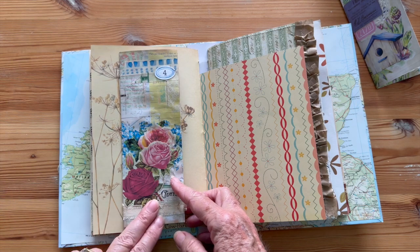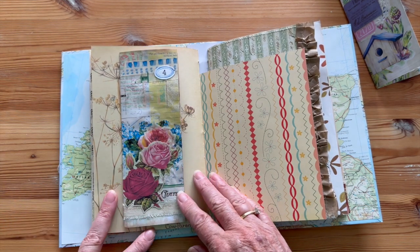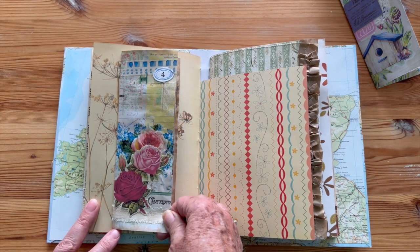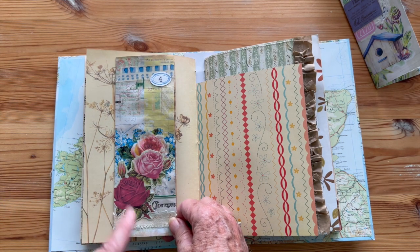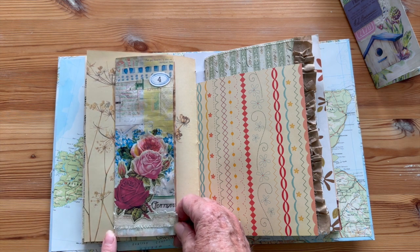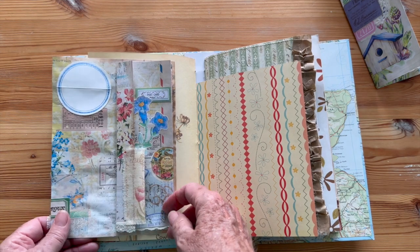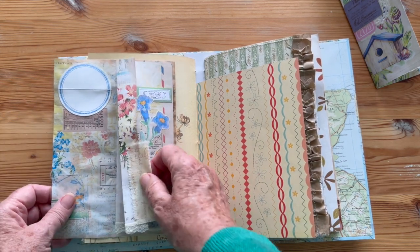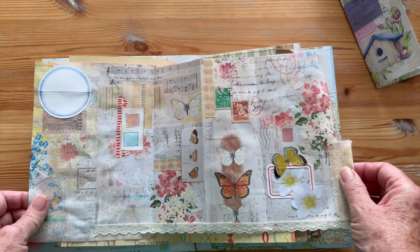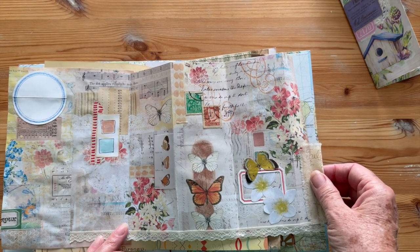So the front is decorated, and it's decorated using some of the homemade washi that was one of Rachel's challenges early on. Some fussy cut flowers. This paper is a digital, and this is from Artie Mays. I've added a piece of fabric down here, a journaling spot there, fabric tab to open it, and this one has quite a bit of decoration inside.